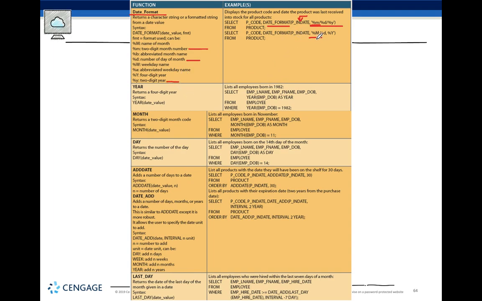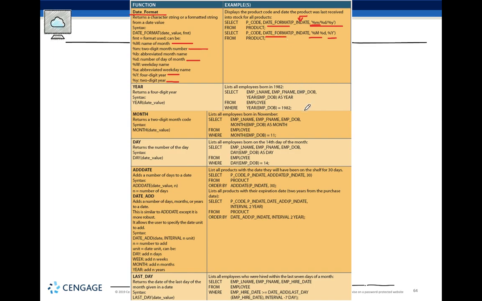On the other hand, if you say %M, it's going to format it as the full name of the month, and %Y will use the 4-digit year. Okay, so that's the date format function.